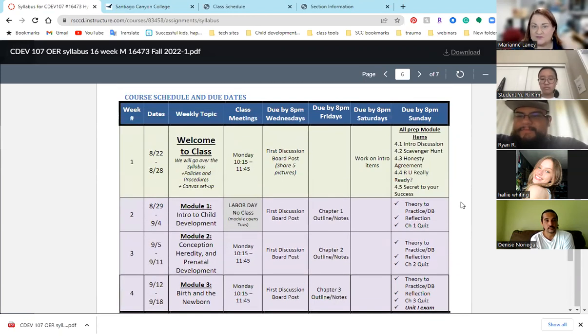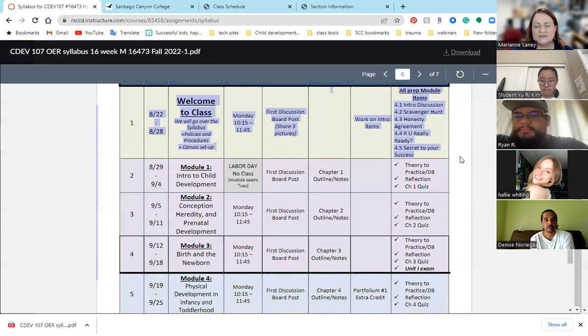So here's our schedule. You all have access to this syllabus. This week is all just prep stuff. Just do prep. It's a lot of prep, because I'm kind of weird. But I think it's super important to build skills, so the rest of the semester is better. And then when somebody says, well, I didn't know, you do know, because you took a survey, or you did the scavenger hunt, or you signed an honesty agreement, right? Don't say I didn't know. To me, that's part of the responsibility of adulting. So we're just going to hammer it down.